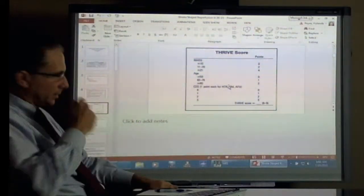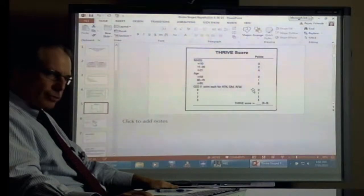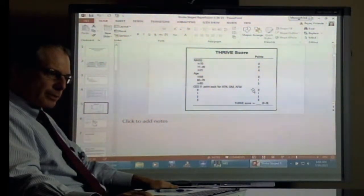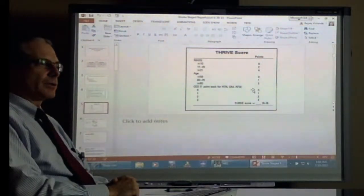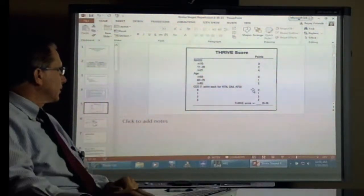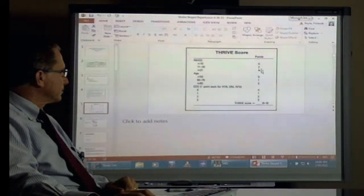Now, one of the clinical scales that I like to use is the Thrive score, which helps you delineate what the potential outcome from thrombectomy might be. Now, it's never been looked at in terms of stage reperfusion, but there are retrospective studies looking at outcome from TPA and also from thrombectomy alone. And it's a 0 to 9 scale that weighs in the baseline NIH stroke score. The higher the NIH stroke score, the more points.